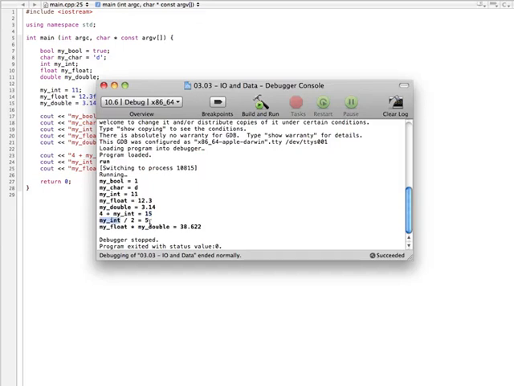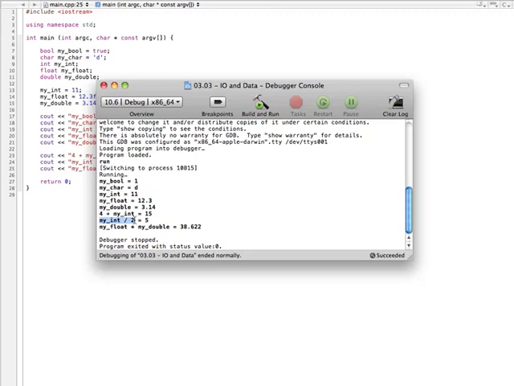My int was 11. 11 divided by 2 is 5. Huh. So last time I checked, 11 divided by 2 was 5.5. But we need to remember that in C++, we have these things called data types, and the compiler assumes that if all of these are integers, the type of value you want back is an integer. So you can't represent the value 5.5 as an integer. So what does it do? It just simply throws away the decimal portion. Any remainder that you get during division, it just throws away when you're dividing ints.